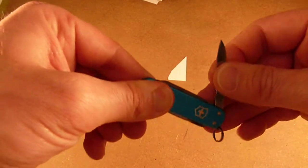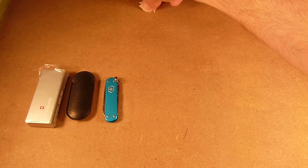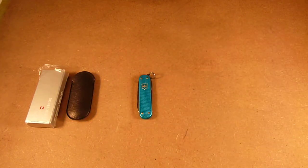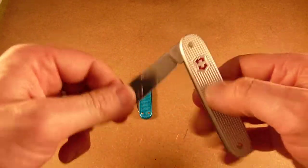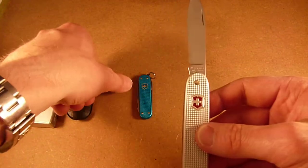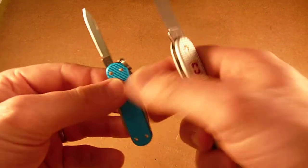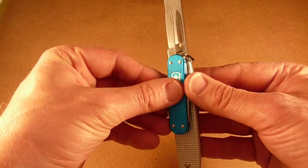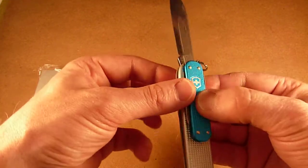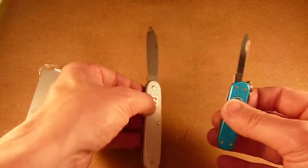So I think the only thing to do now is to compare it with a few of its Swiss Army knife brothers and sisters, just for size. So as we started off with the Alox Solo, and this is one of the larger bladed Swiss Army knives. Just compare that side by side. So as you can see, it's a very dainty little knife, very slender. Blade size is pretty small.